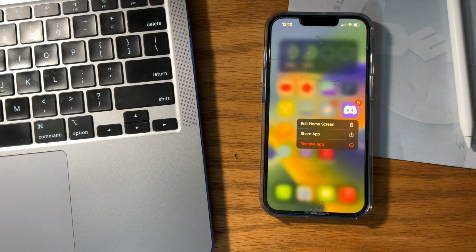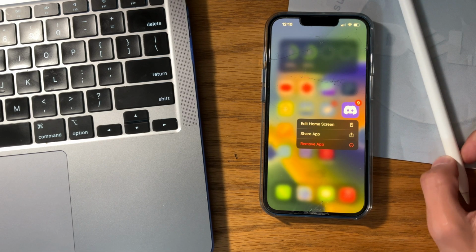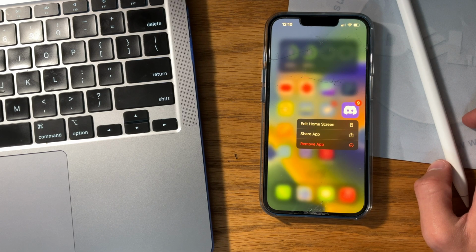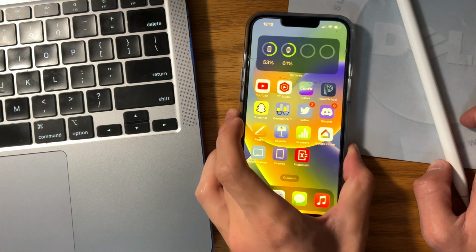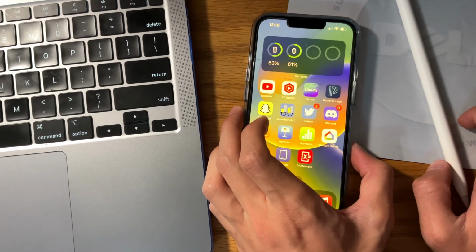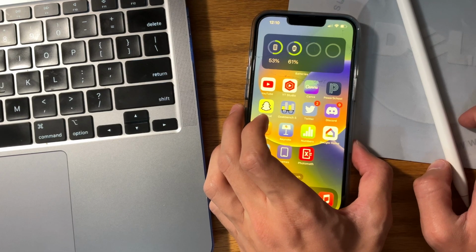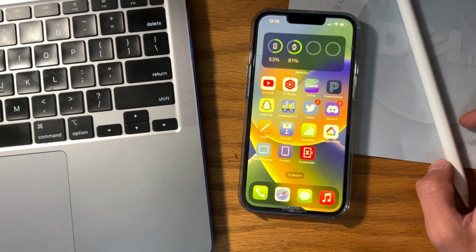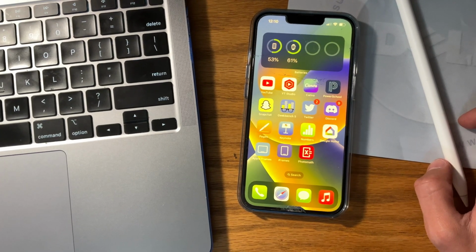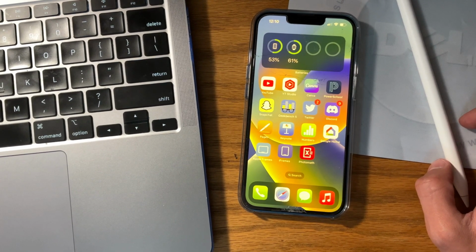Now I know some people on older devices, I've been messaging a few people on Discord, they've been saying that their experience has not been that great in iOS 16 Beta 4. So I would hopefully see a lot more changes if you are on one of those older devices. Now I have an iPhone 13 right here. I remember testing iOS 14 on my primary iPhone 7 at the time. So the iPhone XS and XR are like the iPhone 7 of iOS 16, if that makes sense. It was really buggy on iPhone 7, probably because it was an older device. I bet the iPhone 11 was probably a lot better, and hopefully by the time everything releases, everything will be perfect.